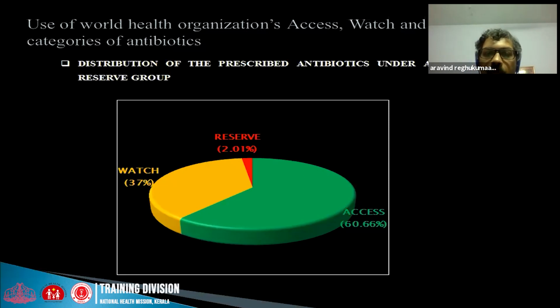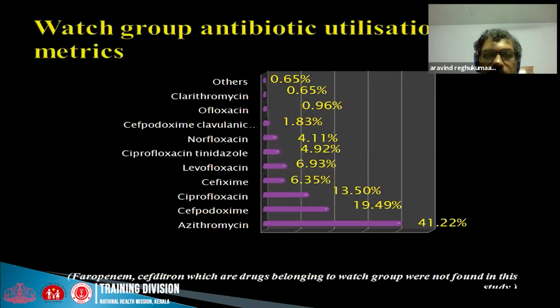So if you want to achieve the WHO target of 60% of antibiotics in a hospital being from the access category, definitely we have to focus on the OPD setting. In the OPD setting, as we have discussed, around 99% of the common infectious syndromes presenting to you can be covered by antibiotics from the access category. Only if you do that will we be able to achieve the WHO target of 60%. We cannot use access antibiotics in the ICU without culture.